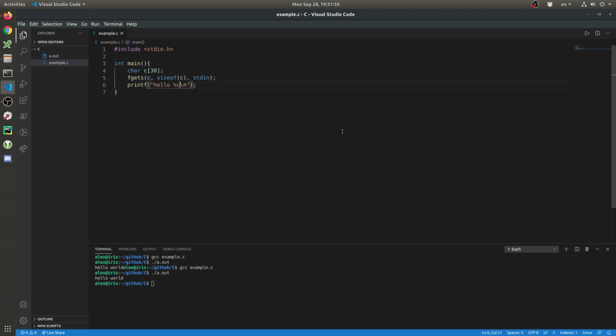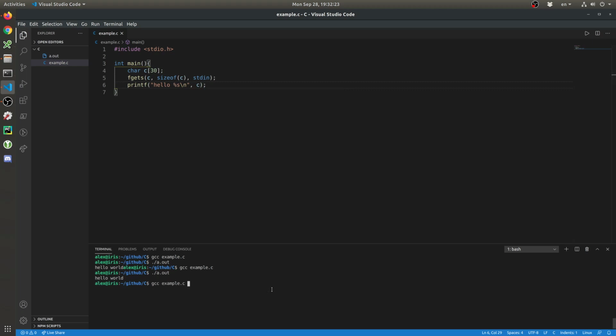So here we say this percent tells the function that we want to print out a variable, and the s tells it that the type of the variable is a string, or basically words, characters, and then comma, and we tell it what variable we want to print out.